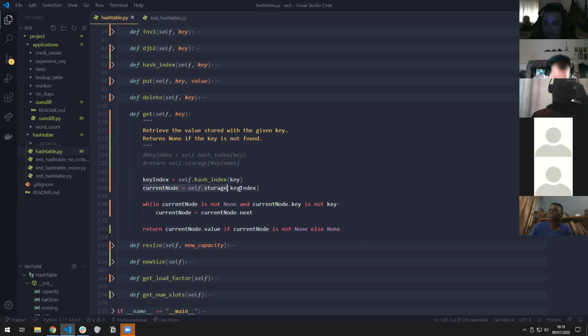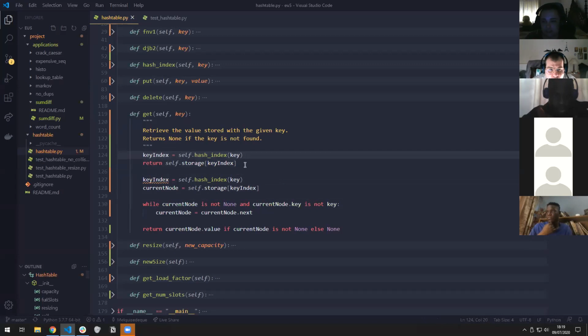Next, you get your current node. So this is already with linked lists, okay, but you just get the thing that is on that spot, right? Whatever is on that spot related to this key, you get it, okay? And that would be pretty much it. If you didn't have linked lists, you just need two lines, like these first two lines here. So let me uncomment them. This would be it, right? If you didn't have linked lists, you basically would just get the index and return it, and there you go. You found the key, right?